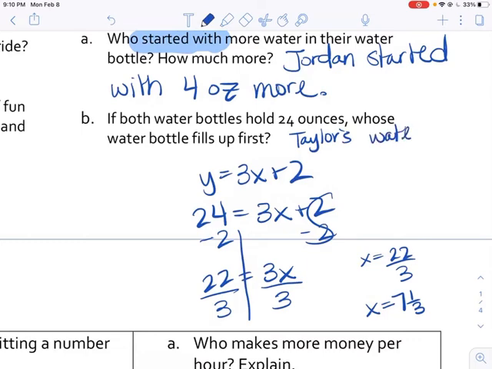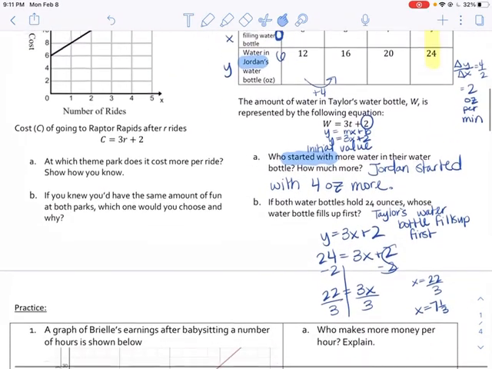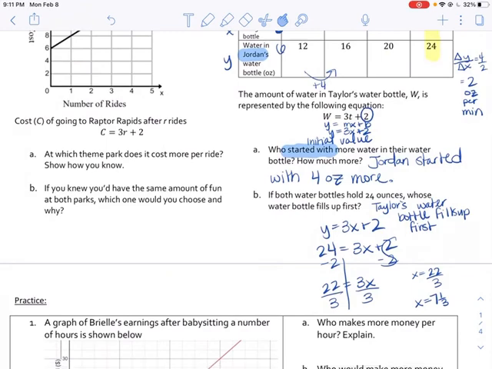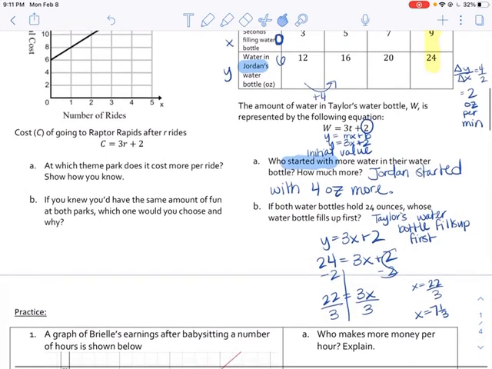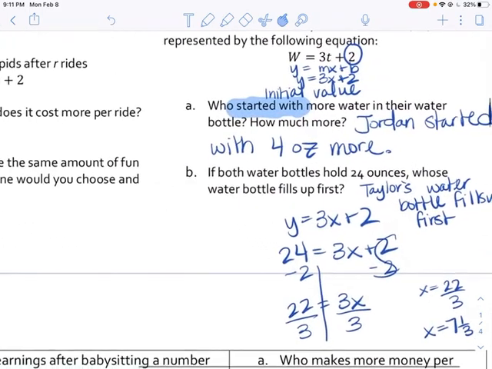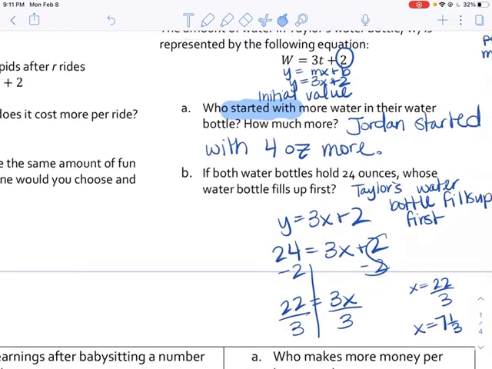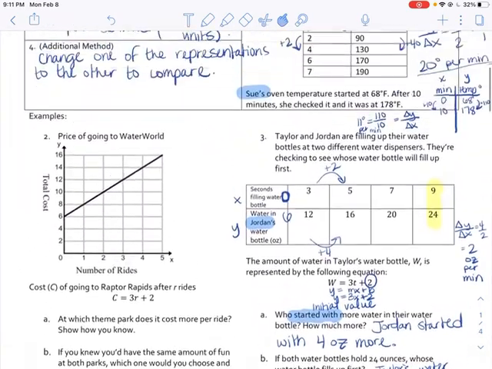Ooh, that was a rough one. A lot of your examples will not be that hard. But you can tell that I used the representation that I had, and I used clues in the question to tell if it was asking me for initial value, a rate of change, or if it was asking me for something else. And in this case, it was asking me when I reach a certain Y value. So I had to plug it into my equation. All right, that is all. Good luck.